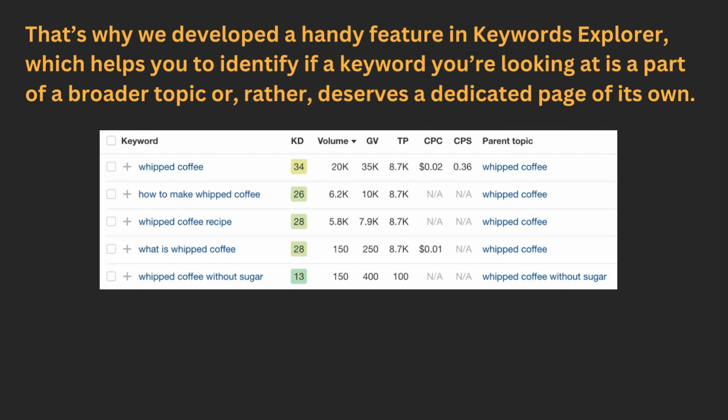What's the business value of this keyword? What would you get from ranking for it? That last point is a particularly important one. While search volume, traffic potential, ranking difficulty, and search intent are all important considerations, you also need to factor in what ranking for this keyword will be worth to your business.